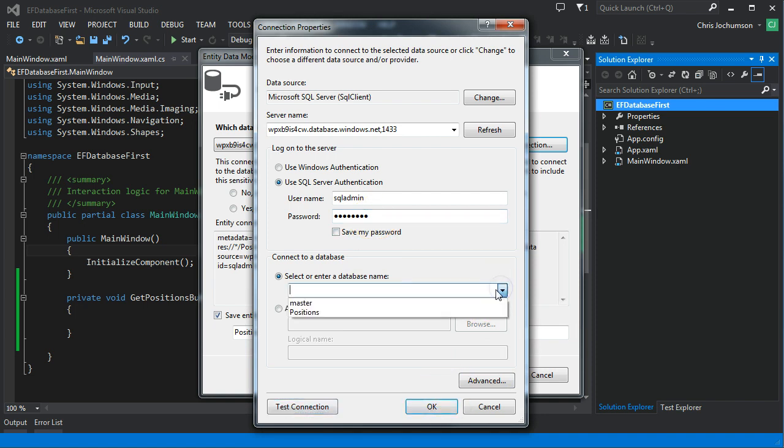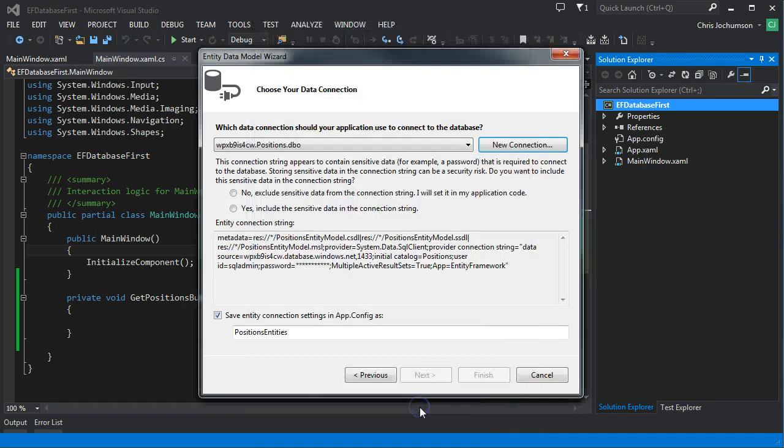So it knows about the positions database, so it's been able to connect to the server, and we'll go ahead and select that. Now let me go back. Okay, so you can see it's showing us the entity connection string.